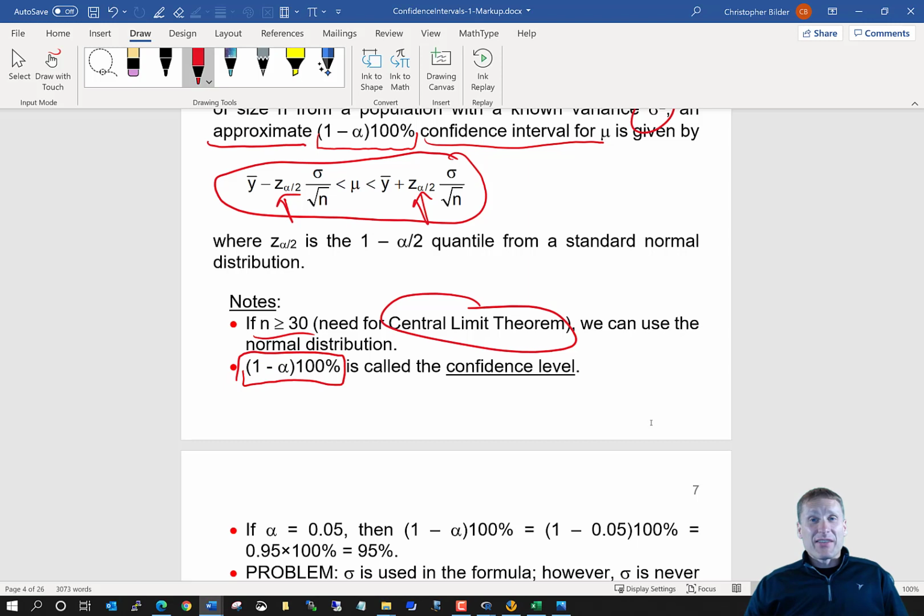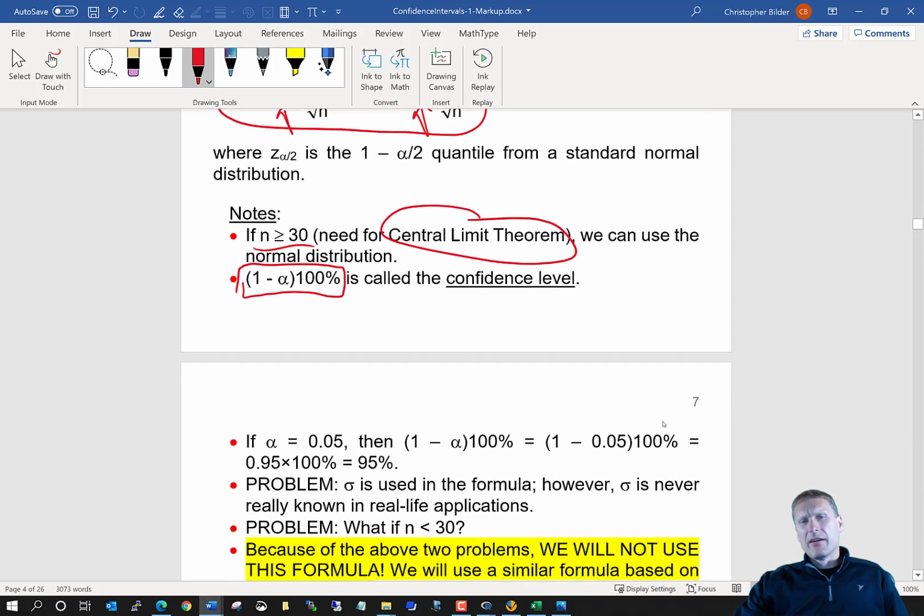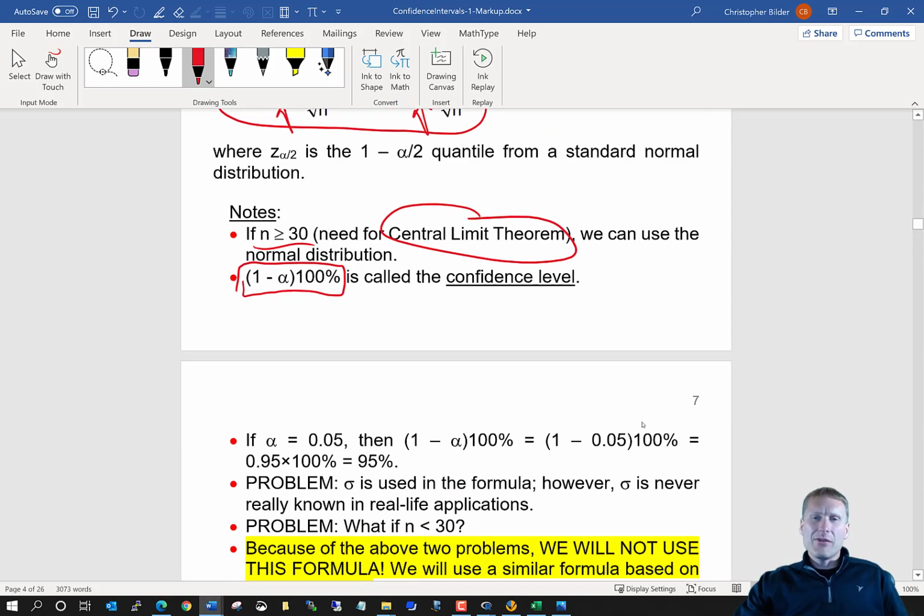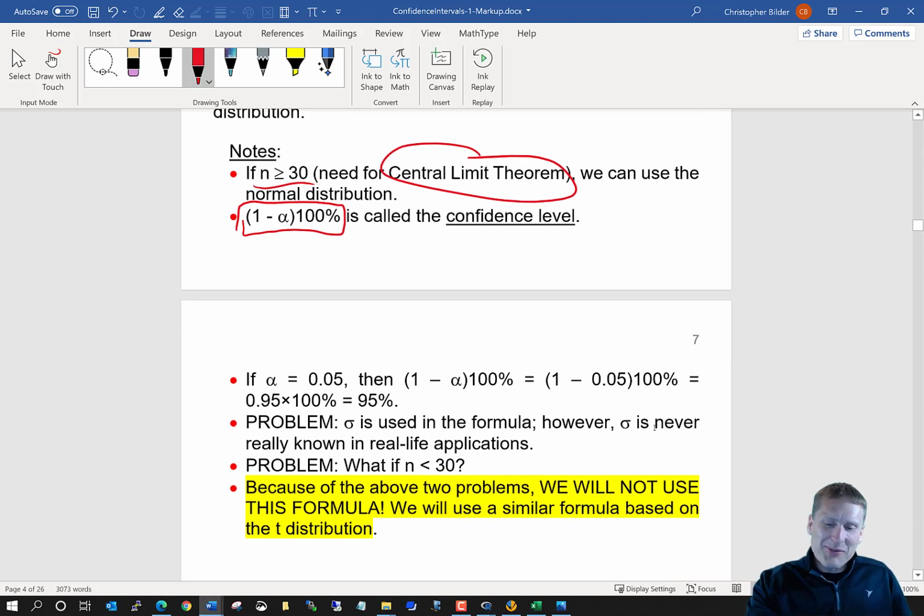We have a confidence level, like we had 95% before. That was our confidence level. It's our assessment of accuracy associated with the confidence interval. In a general sense, we could say that we have a (1 minus alpha) times 100% confidence interval. That might seem odd to say at first, but after you say it a million times like me, you'll get used to it. But what does this mean, just to make sure you see? Let's say alpha was 0.05. I plug alpha in there, do the math, you get 95%. Okay?